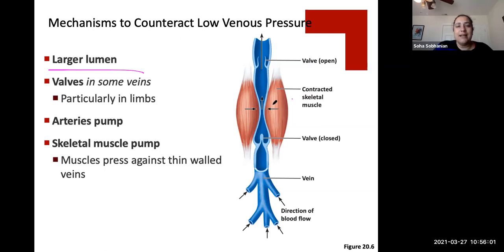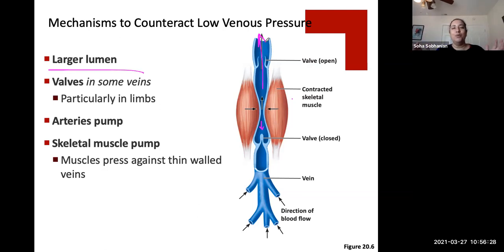Let's say they squeeze right in the middle of the vein, right? What does the blood in the vein want to do? It wants to go either up or down, right? If the blood wants to move downward, what do you have? A set of valves, right? So the blood says, well, I can't go down. What's my other option? Go up, right? So the valve on the top opens up and the blood moves up.